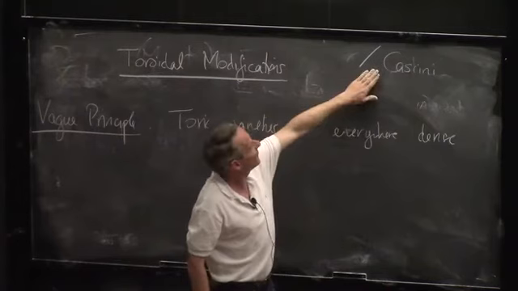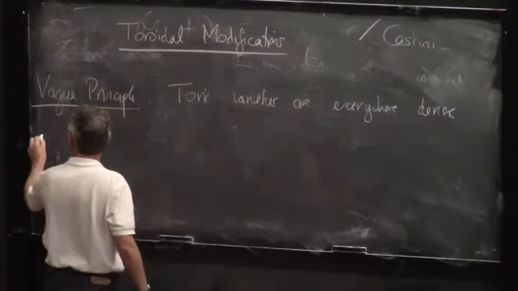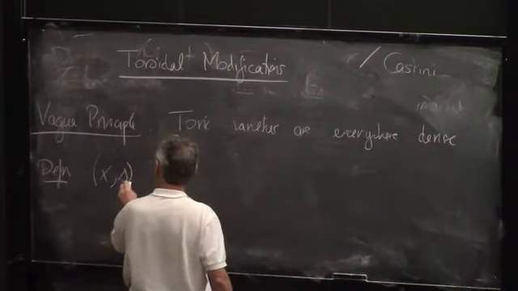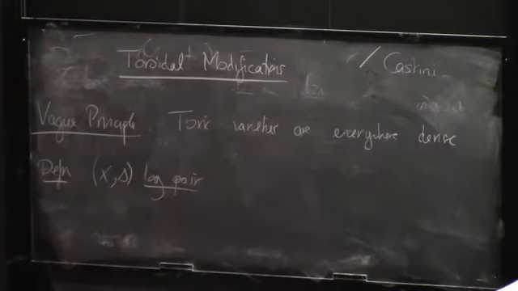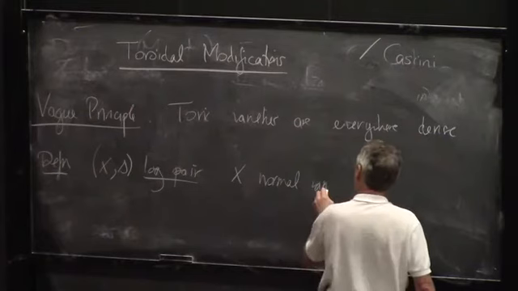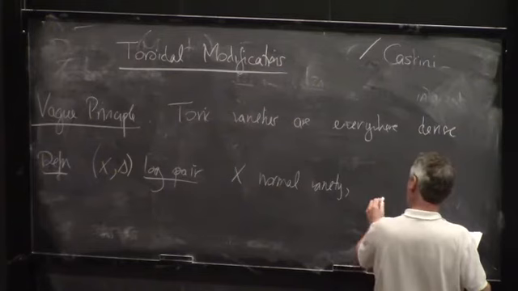Okay. So, I'm going to start by defining the thing I'm interested in, mainly in this talk. It's a lot of discrepancies, so I should tell you what that is right off the bat. I apologize, I'll give you a stream of definitions, but we'll stop soon. Okay, so I'll introduce a log pair, so by that I just mean that X is a normal variety. But I'm interested in things that are singular, so I can't say smooth or anything like that.